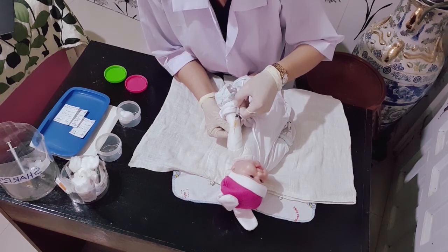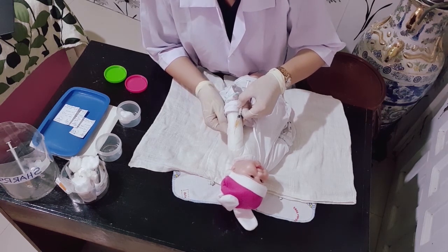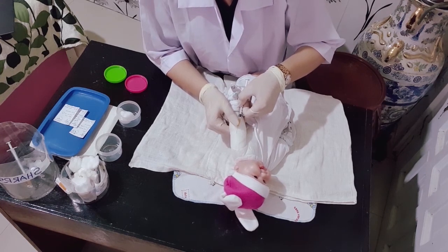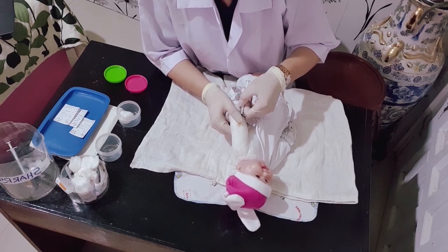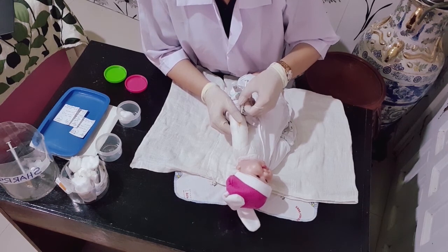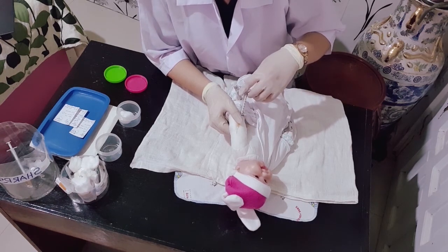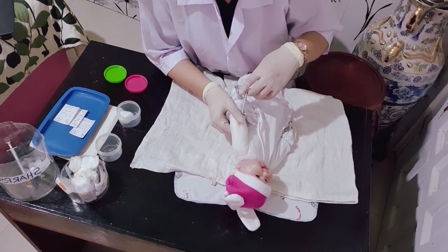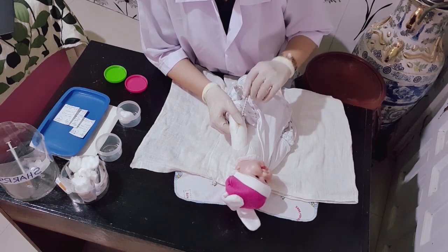I will not push too far and not point down, or the needle will go under the skin. If BCG is injected under the skin, an abscess or enlarged glands may result. To hold the needle in position, I will put my left thumb on the lower end of the syringe near the needle but not touching the needle. I will hold the plunger end of the syringe between the index and middle finger of my right hand, press the plunger in with my thumb, inject the vaccine, and remove the needle.